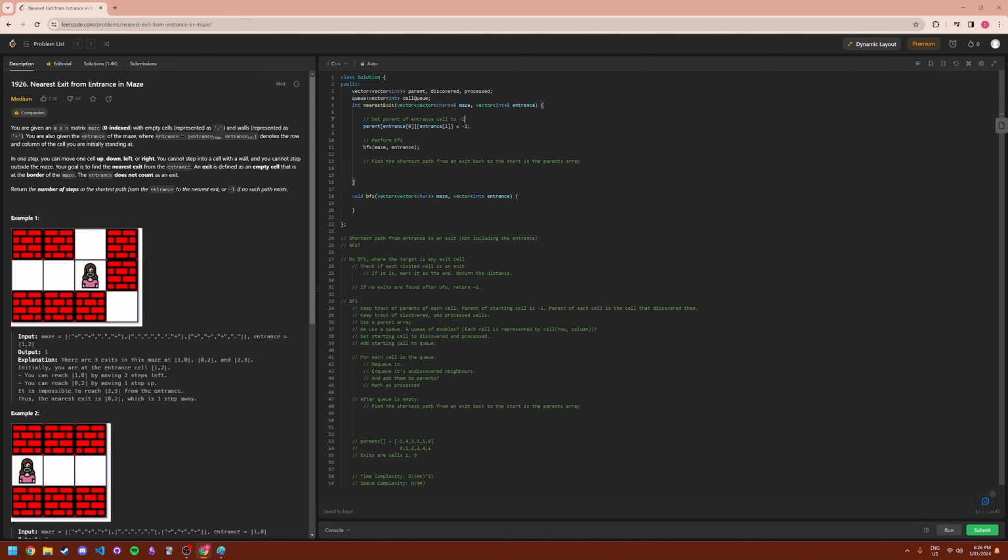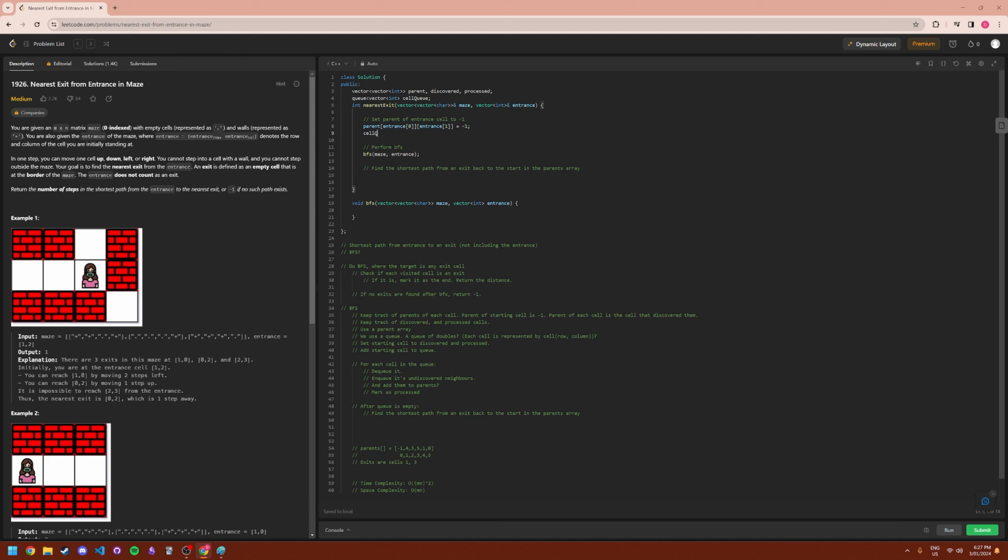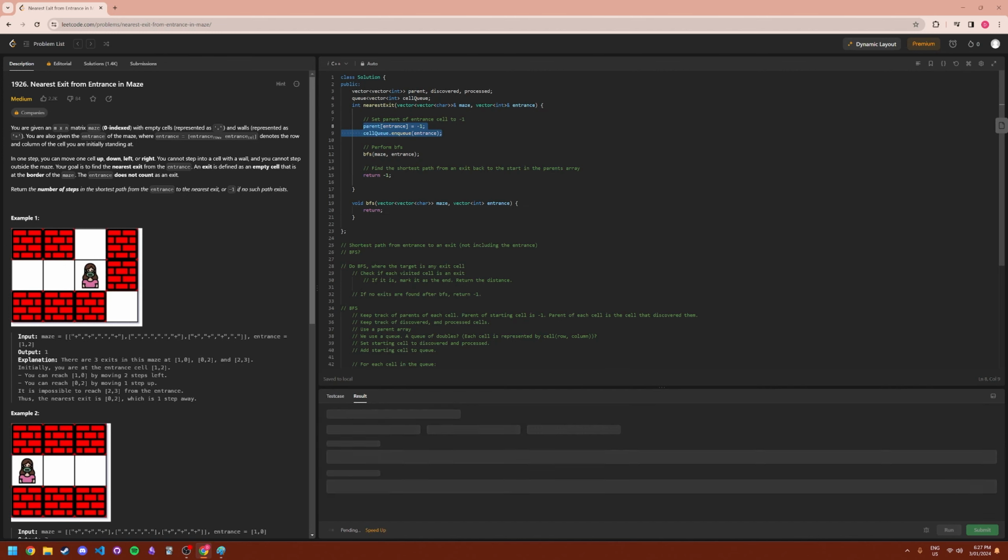So what we do, and then we do cell queue dot enqueue entrance. Maybe. Could we also just have that as entrance? Let's just see if we get an error. We just return -1 for now. Return nothing there. See if we get an error with this part.